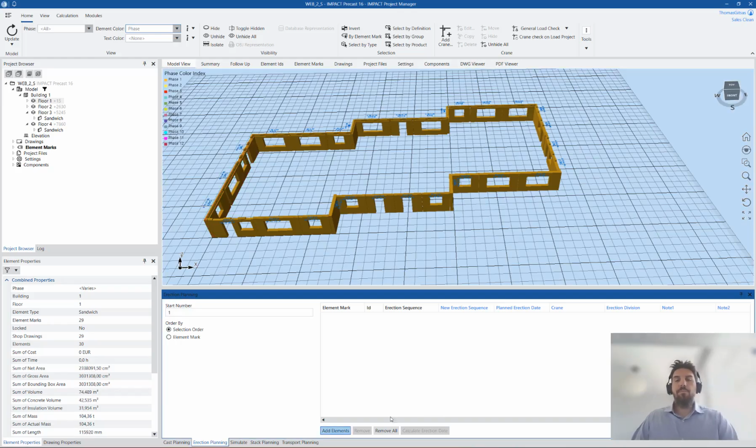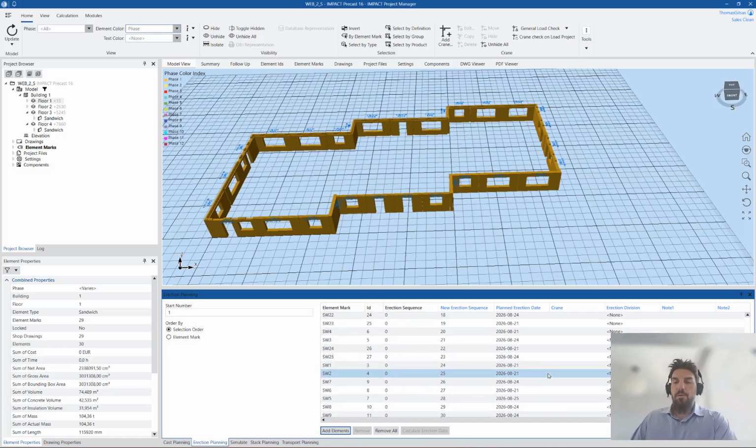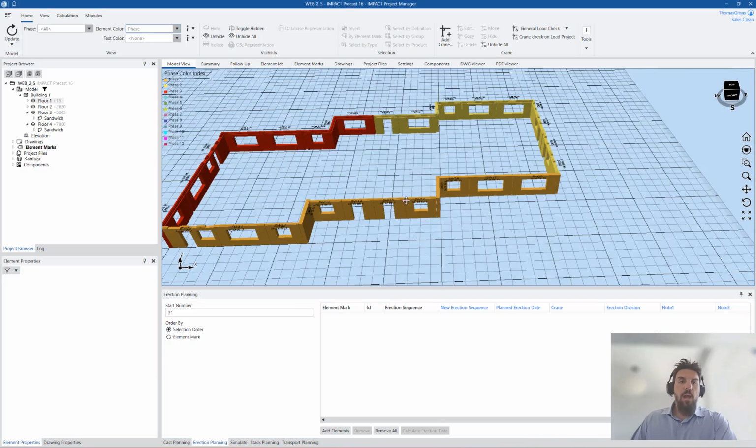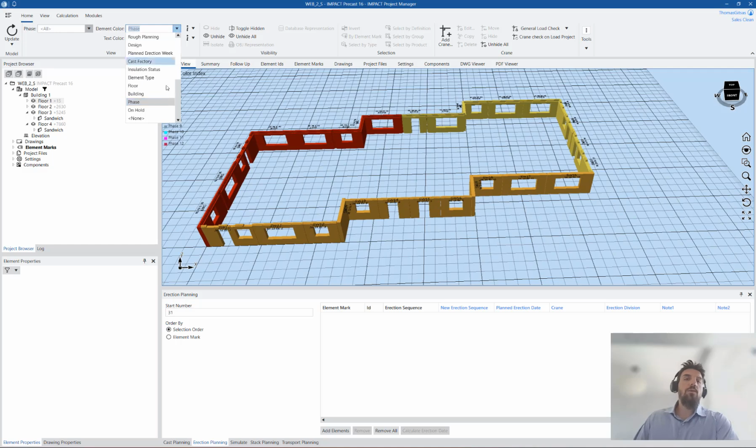I will say add elements, and then of course I can say apply. So now my elements have also gotten an erection sequence. This is also color coding.